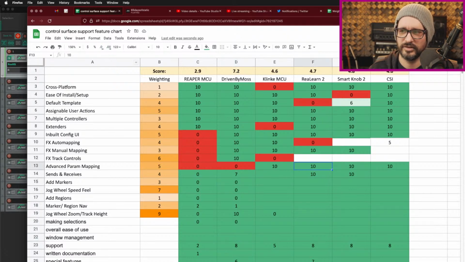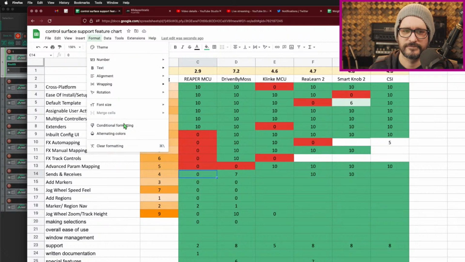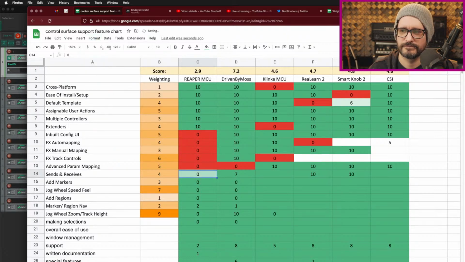I have trouble like this all the time. I don't know. It got the color and the alignment, but that's it. It didn't get the conditional formatting.